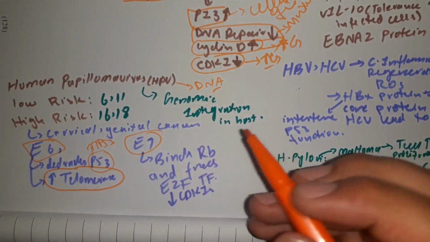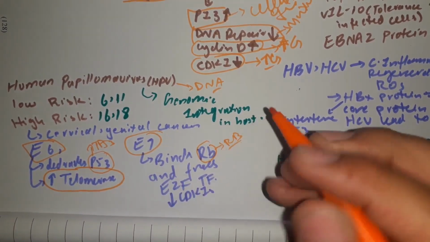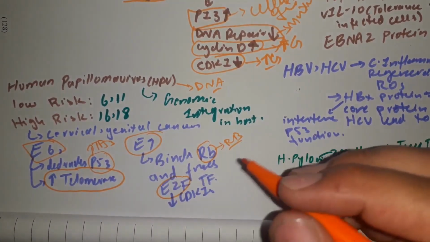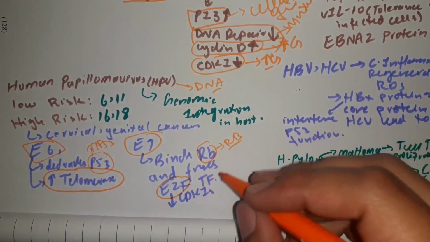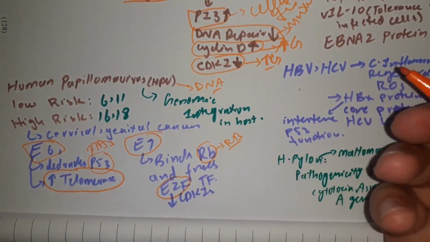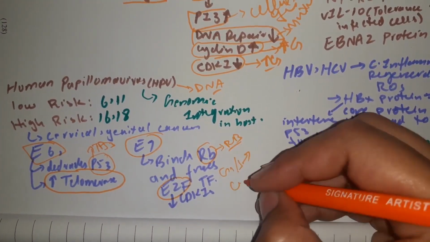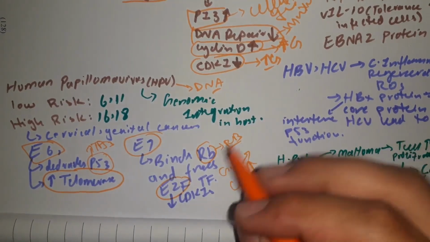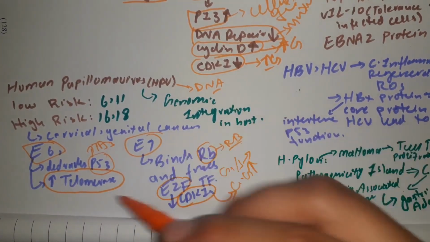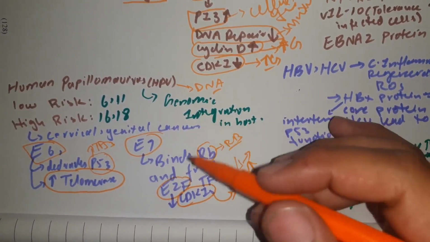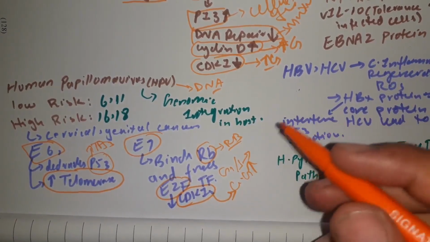Moreover, the E7 protein binds retinoblastoma, the product of the RB gene, and we know that the RB gene holds E2F factors and down-regulates the expression of cyclin. So what happens when it binds the retinoblastoma? It frees E2F and leads to its increased transcription, and the cyclin is produced, and the G1/S step is crossed, and cellular growth increases. Moreover, it also down-regulates cyclin D kinase inhibitor, so cellular growth also increases. So the overall effect of E6 and E7 is increased cellular growth and accumulation of mutation, which can lead to carcinogenesis, and this increased cellular growth is unregulated or unchecked cellular growth.